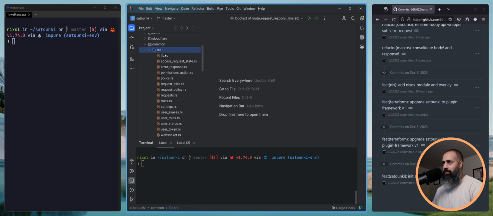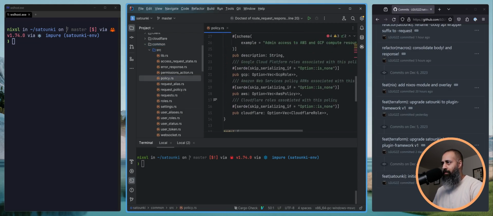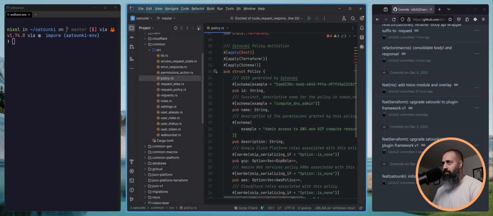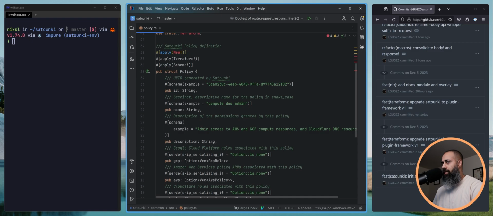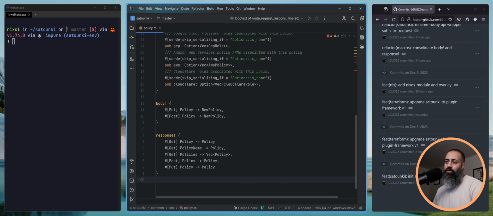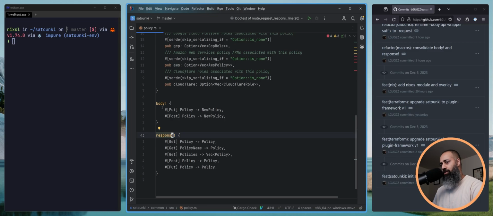We have a common crate with all of the request types that go in and out of our API. So this is the policy type, for example, and it's a struct that encapsulates a Satounki policy. And then you have these macros down here. You have the body macro, and you have the response macro.